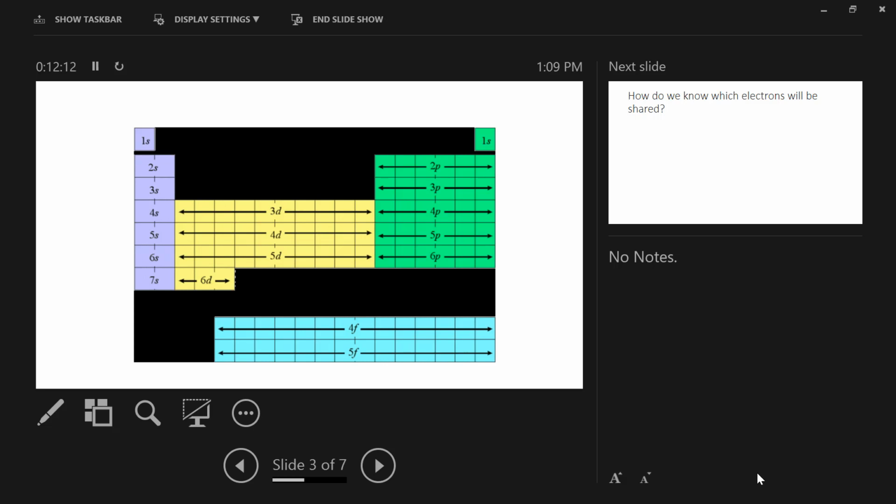Astatine is, I think, what it is, in row 6, this position here. Okay. Which one do you think has a higher electronegativity, fluorine or astatine? They are both 1 electron away from getting what they want. Do you think there's any difference? Do you think they'd have the same electronegativity?